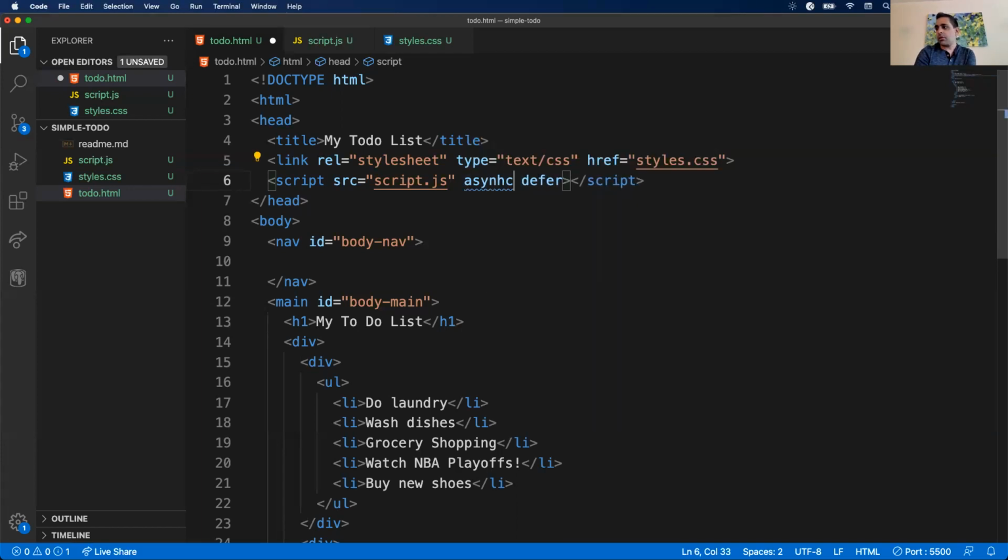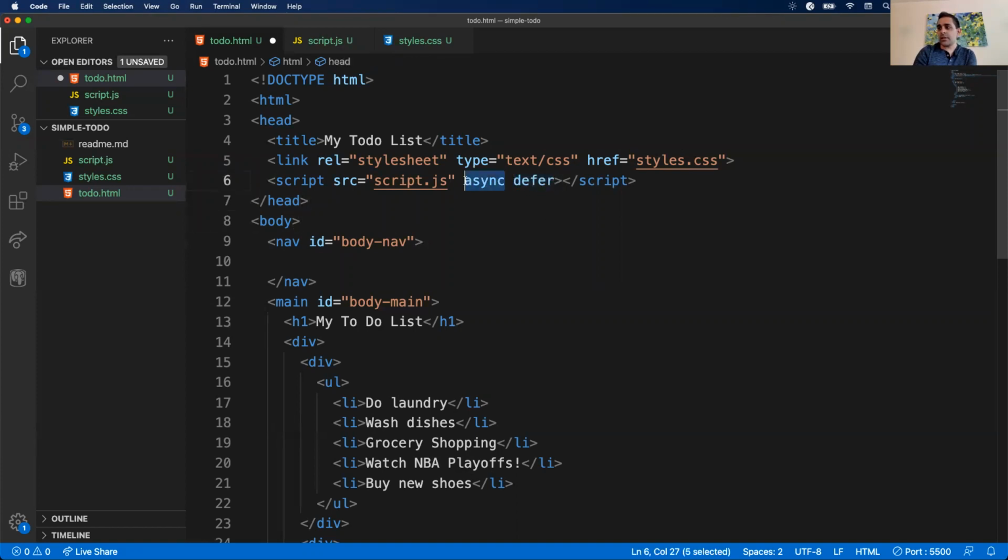How do you spell async? No, without the H. The C. Is it C? Yeah, C. Sorry. Gotcha. Okay, so using both of these is redundant. Let me talk about the differences.